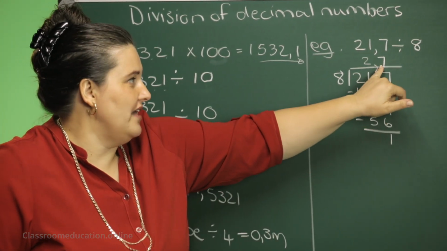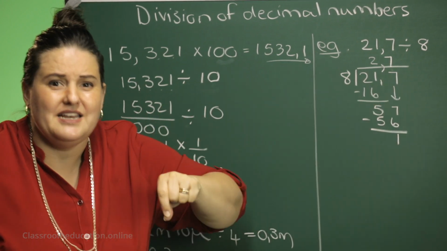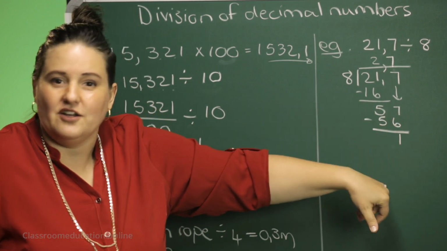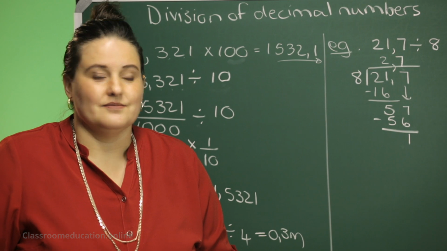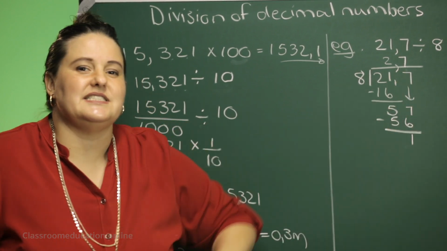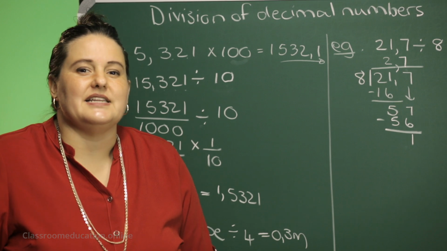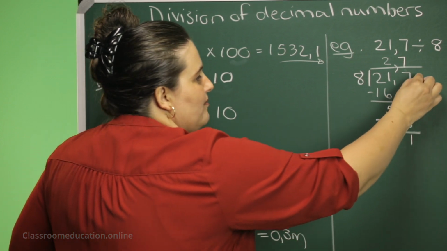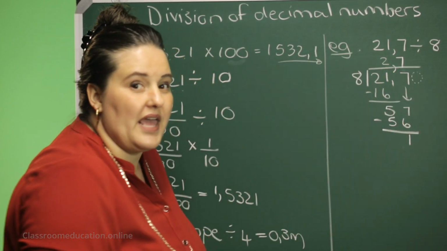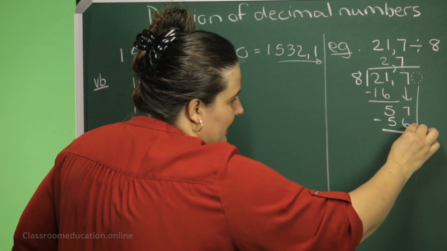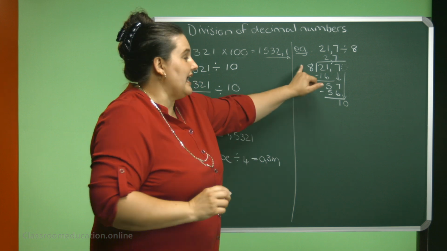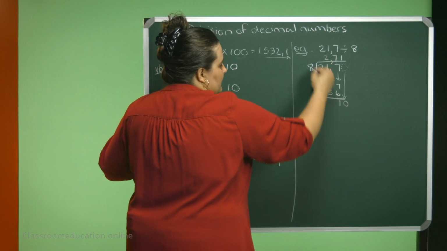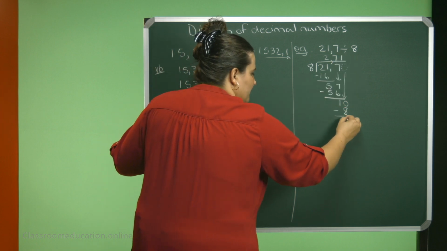And now, can I say my answer is 2,7 remainder 1? No, because the decimal place values already mean that it is not a whole number anymore. It's already a remainder. So you cannot leave it like this. What do we do? Boys and girls, if I have 7/10ths, do you agree that it is equivalent to 70 hundredths? So I can put down a zero there and bring down that 0, saying, can 8 go into 10? Yes, once. 1 times 8 is 8. Get the difference. It's 2.